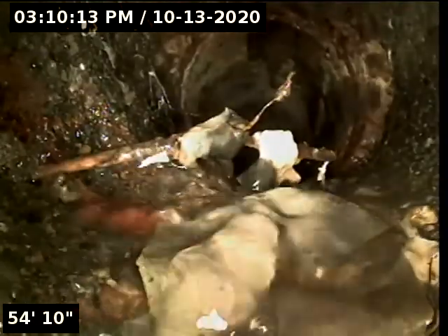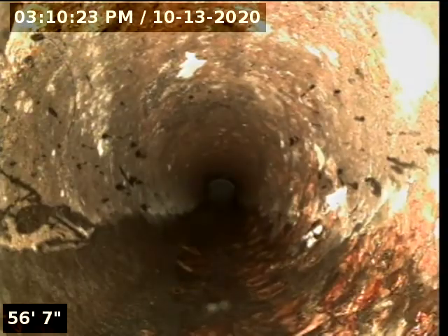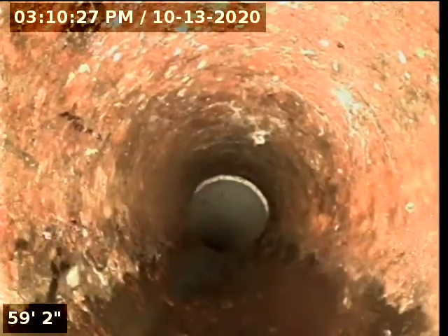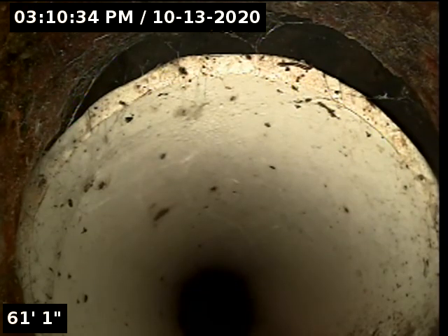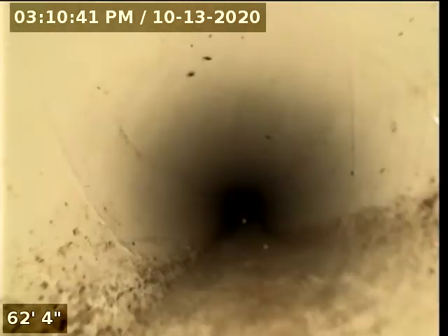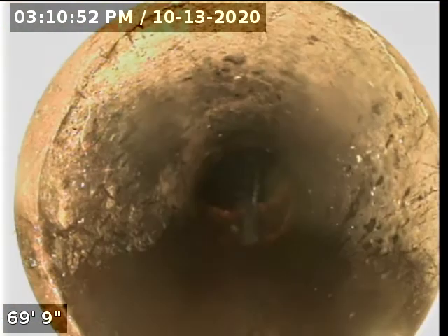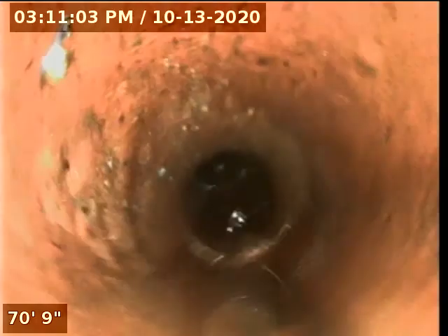Here's our plastic waste line at 61 feet. There are quite a number of transitions here. We are running water in the house now — probably flushing the toilet. We are dropping significantly, and here at about 70 feet we transition back to a concrete — clay tile, excuse me.